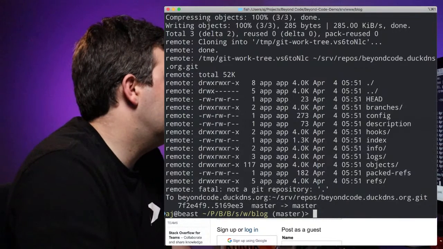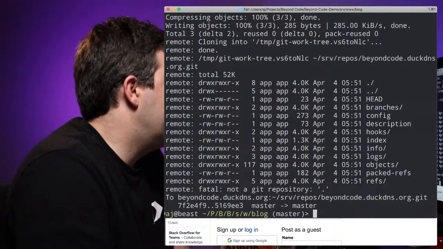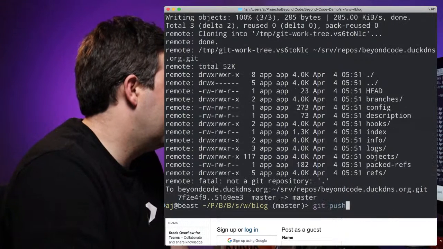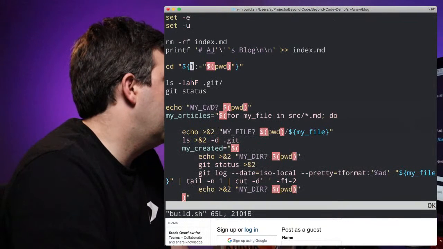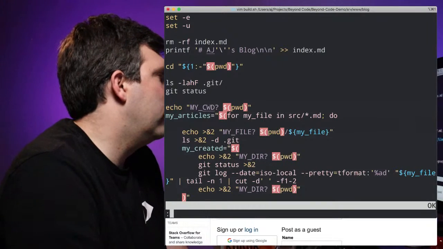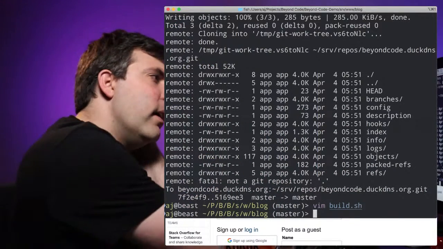How is this possible? It knows that it's there. I mean, it's right there.